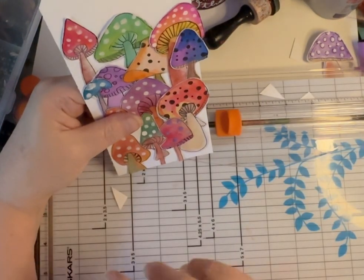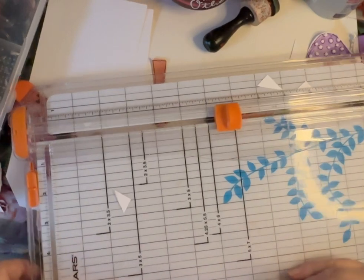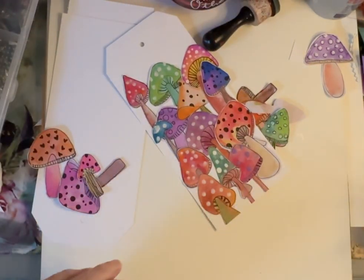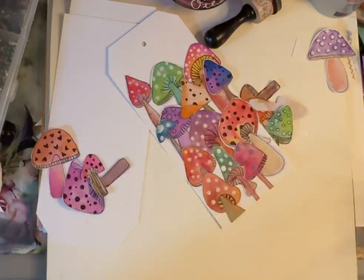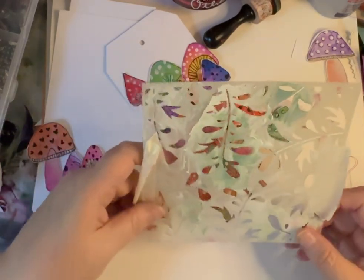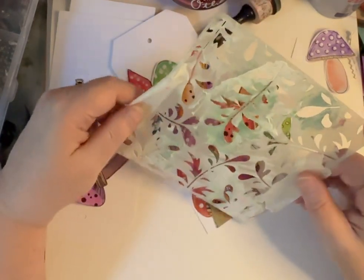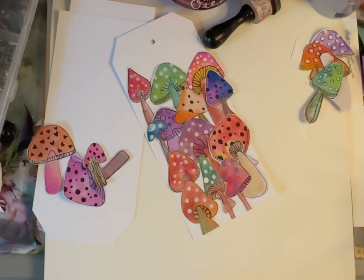I think now this is just a thought, but I could easily stencil on in a couple places some leaves with some green ink to kind of cover up some of those spaces. But I'm going to have to do that as trial and error on a different piece because I don't want to ruin this one. So that's basically what I have for you today.